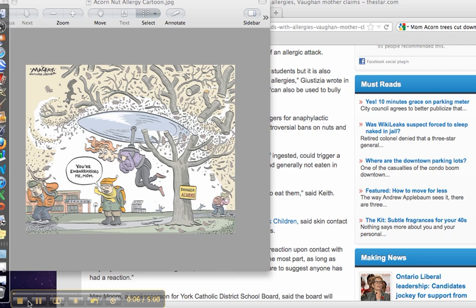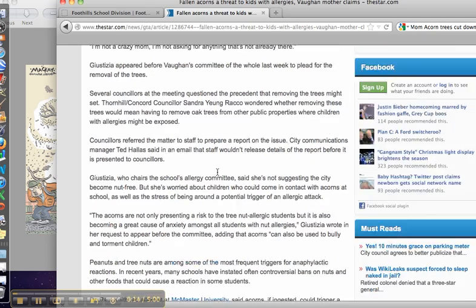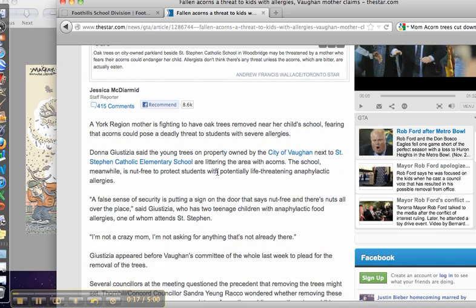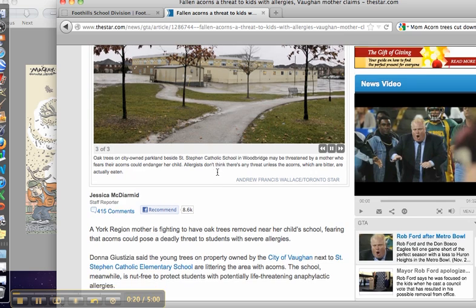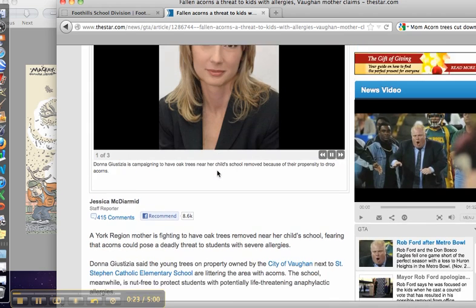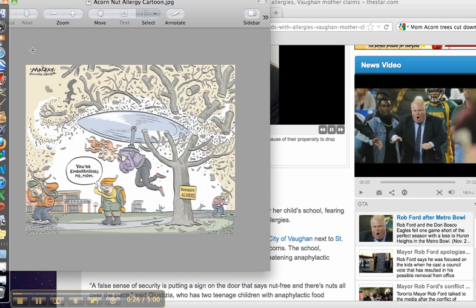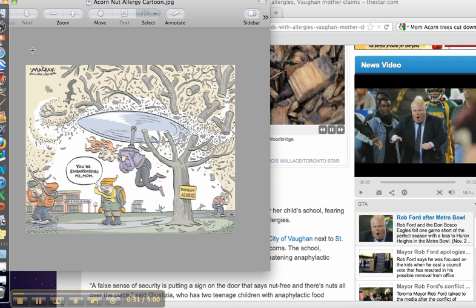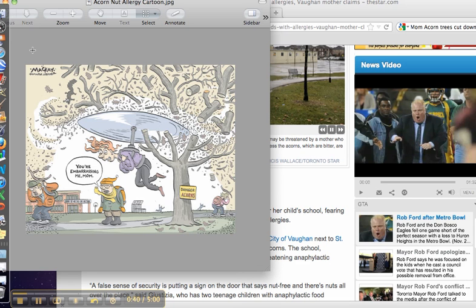Last time Mr. Wong led the current events class, I asked him to show you this cartoon and this article on a mom who was asking that a school region have oak trees removed from her child's school. And I'd asked Mr. Wong to have you consider taking this issue and thinking of it in terms of a debate where you consider both sides of the issue. Now, most of you probably formed an opinion very strongly on one side or the other of this issue. And our opinions are formed, of course, by our bias and our background.